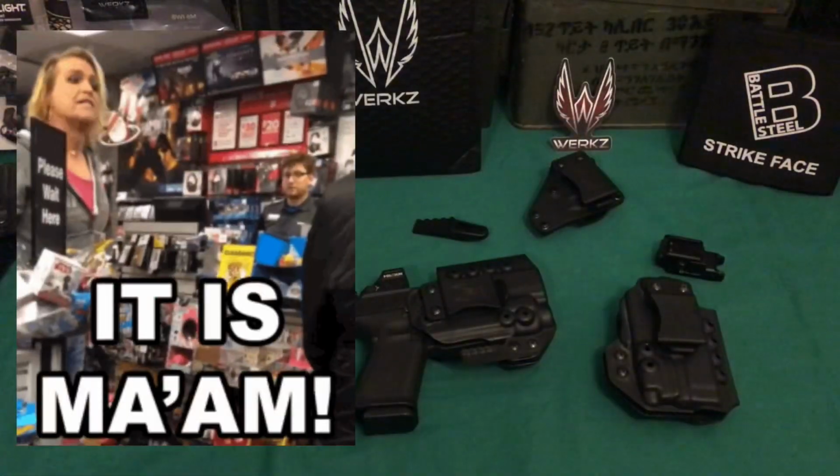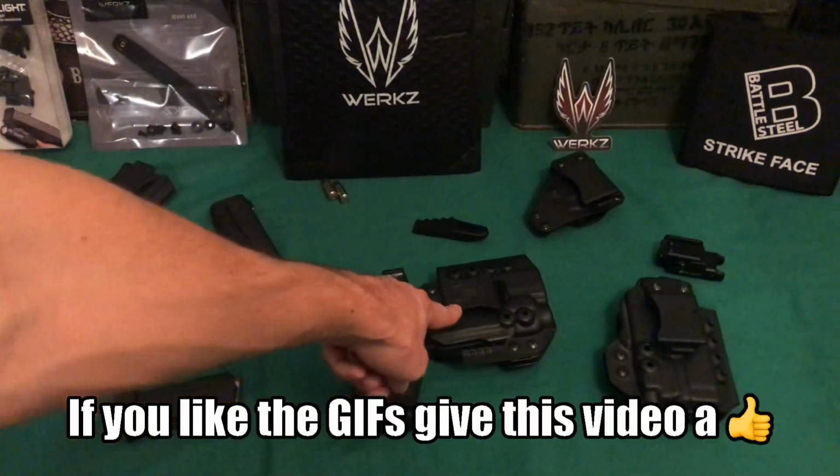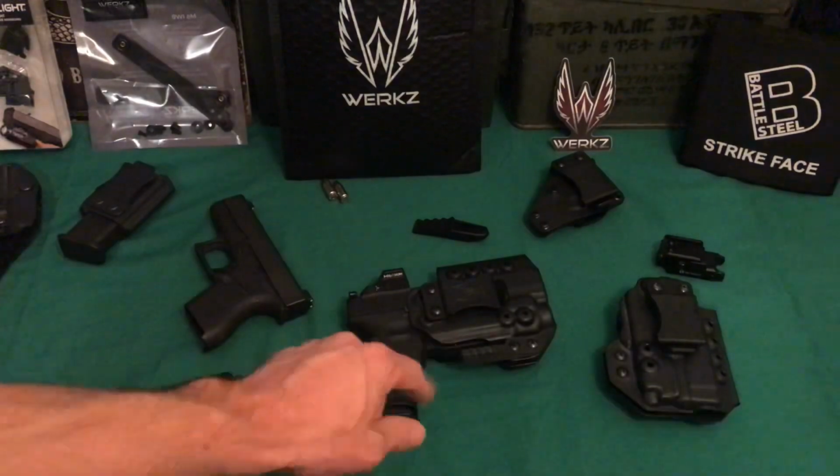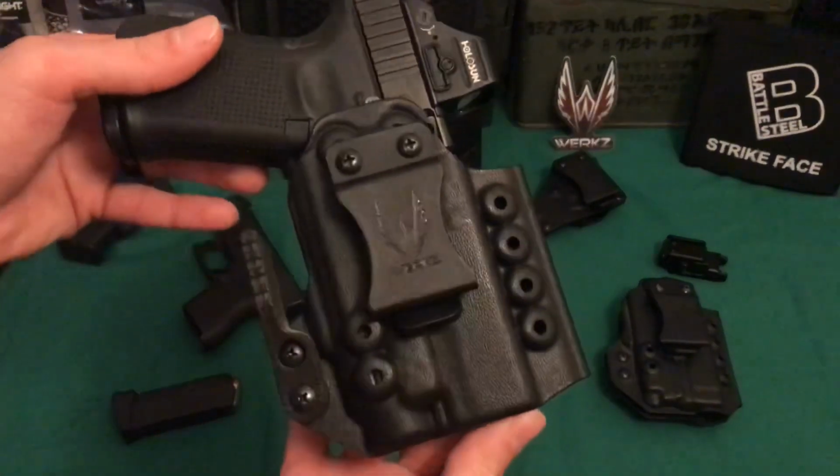Welcome back, guys. Today we're going to be talking about this holster company right here, and this holster specifically. We're going to mention this one a little bit, but mainly I'm going to be talking about this holster. So this is the Werkz holster.